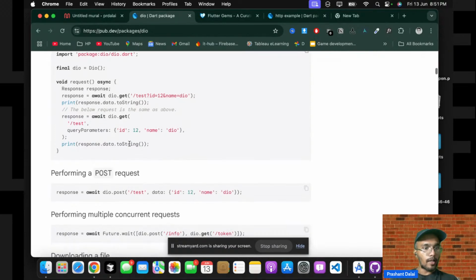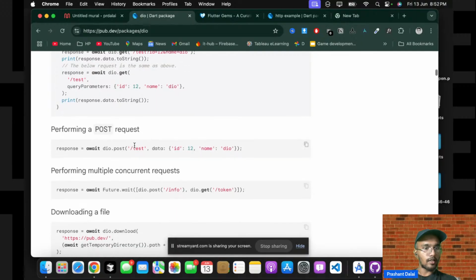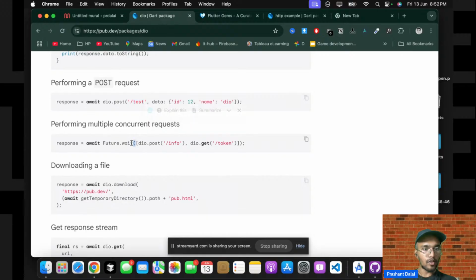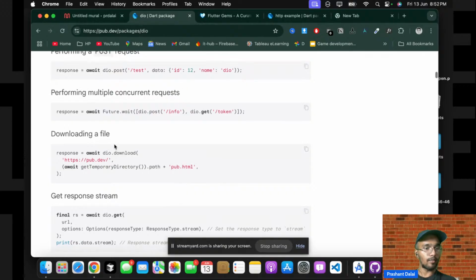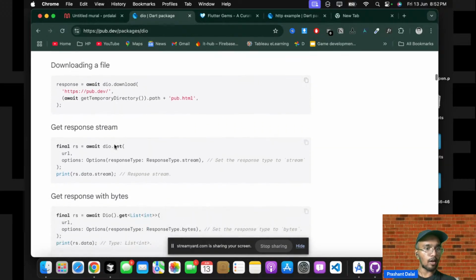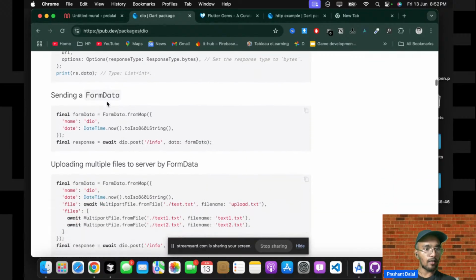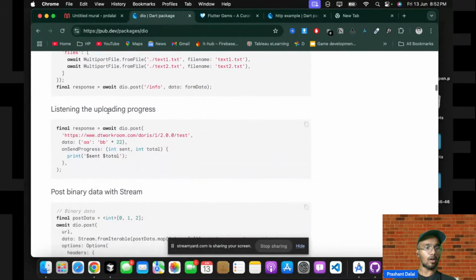Dio.get, query parameters. You can see the routes as well. What you want to request, future, if in case you are waiting for token. We have lots of things. Get response from stream, form data, lots of things here.